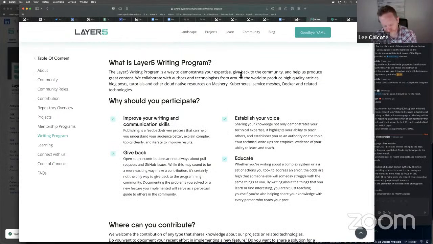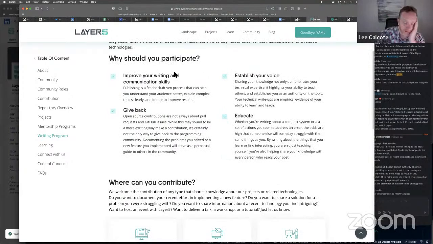But Ashish, you were saying also, if you just skip right to it, that you would PR the layer5io/layer5 repo.